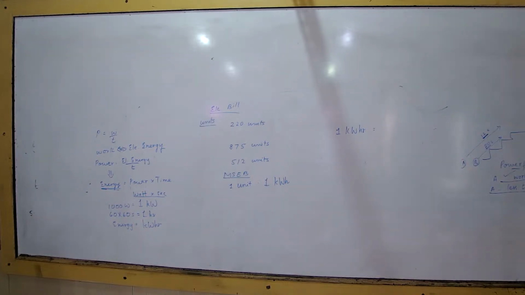So P is equal to V into I. Once again, we are substituting V or I using Ohm's law, and therefore you are getting two other formulas. So P is equal to I square R and P is equal to V square upon R. How did we get it? Substitute either V or I by using Ohm's law. The SI unit of electric power is watt, but it is capital W because it is in honor of the scientist. So it is always capital, right? What is the name of the scientist?